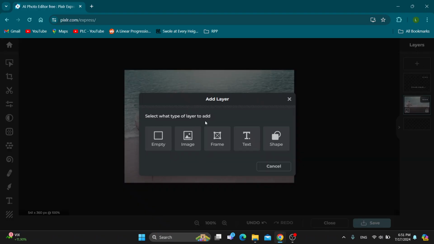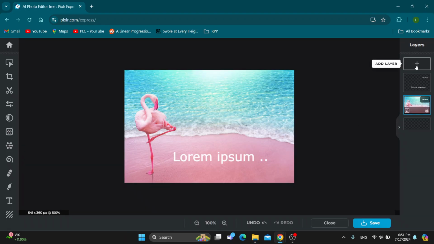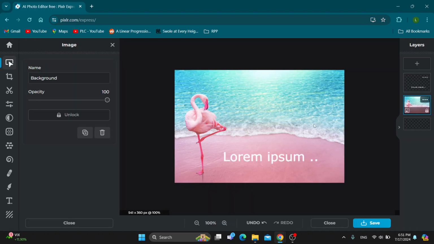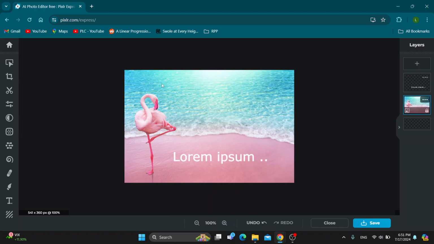That's going to enable us to add this new layer right here, as you can see. And after clicking plus button, we can now get started with choosing what kind of layer we want to add. And as you can see, one of the options is image. So what you want to do is select image, and after clicking image guys, select the image that you want to add as a layer. After that, it's going to appear right here, and then you'll be able to get started with layering your images one above another, and so on, and select how you want them to look. But yeah guys, basically that is how to do it.